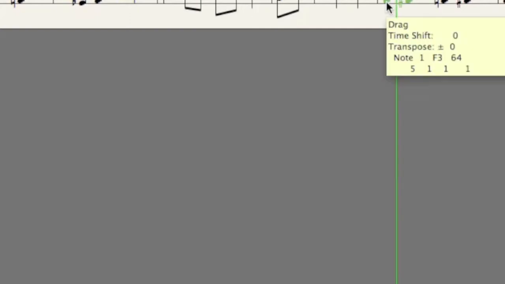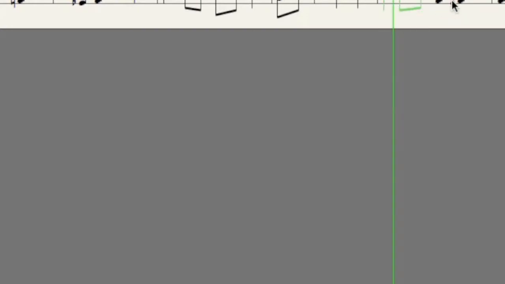We'll copy them. We'll put them at 5. Paste that. And then we'll put them at 5.5 and then 6. So now I've copied them, so we've got 2 bars worth of that small motive. Let's just listen to what we've got. I think I want these notes to start on a B. Yeah, and then I think I'll put these notes maybe on a D. Let's see what that sounds like.